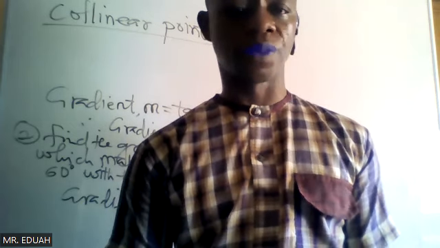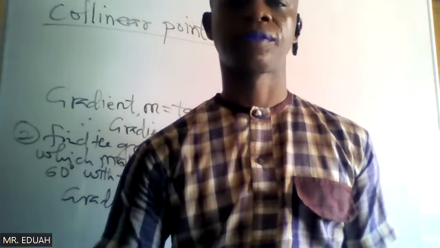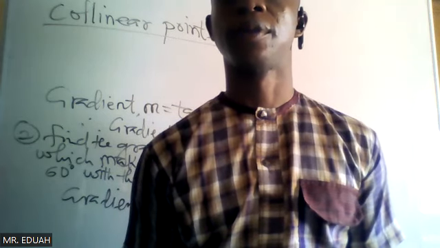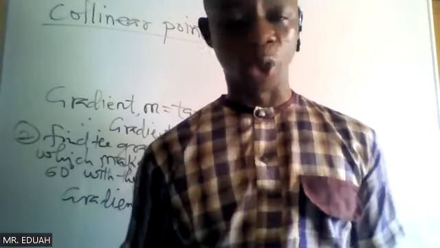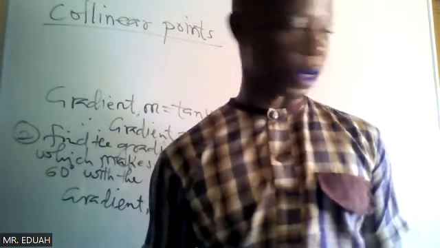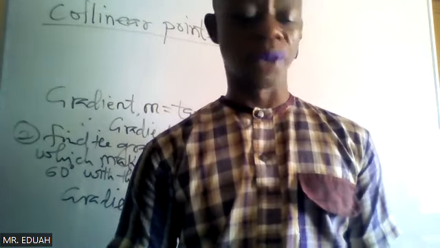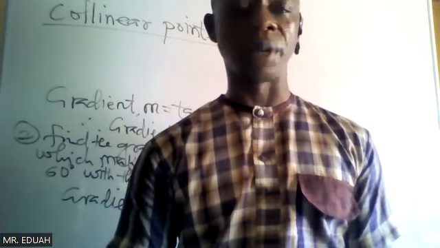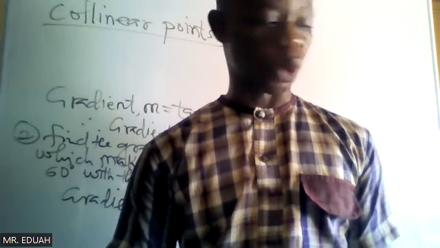When do you say two or three points are collinear? Say when they are all on the same line. Very good. Collinear, like co-worker. When I say somebody's my coworker, it means we all work in the same company, right? Yes, sir. So the same applies to collinear. Collinear points also means that they are all on the same line. All the points can be found on the same line. Then we say they are collinear points.